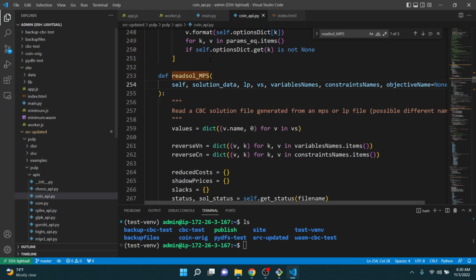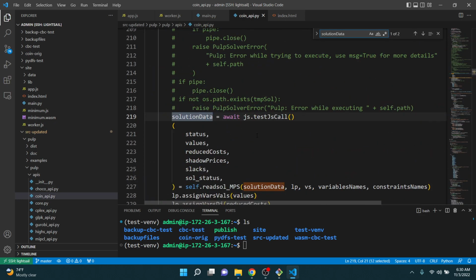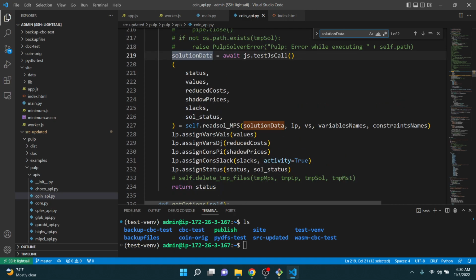So this will be solution data. And now that I'm thinking about it, let's go back to where we were. I wonder why they use a mix of camel case and snake case.